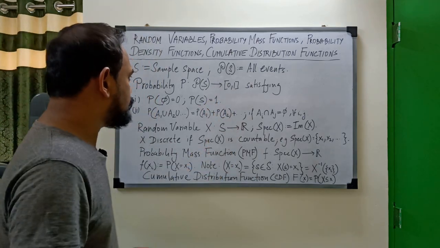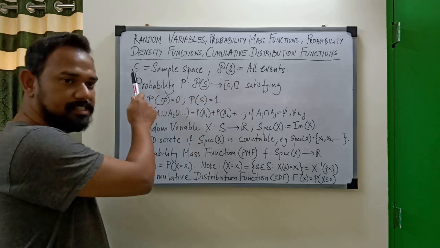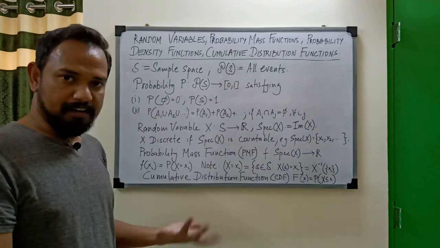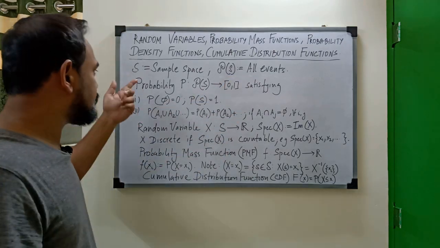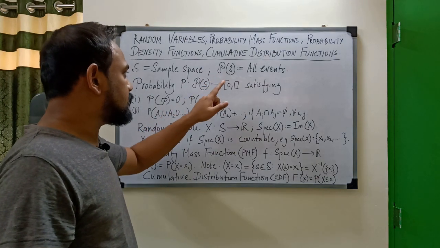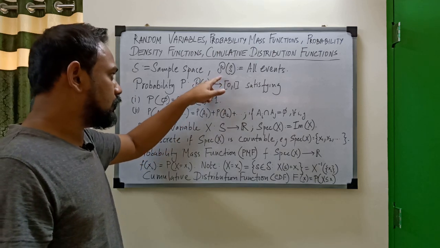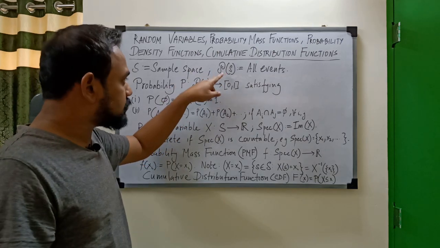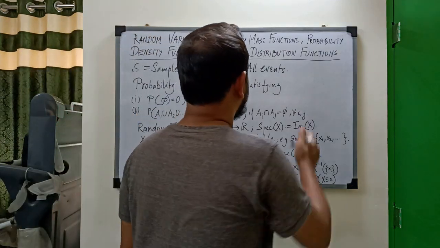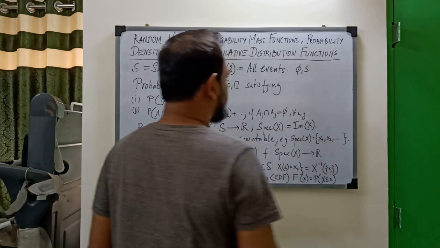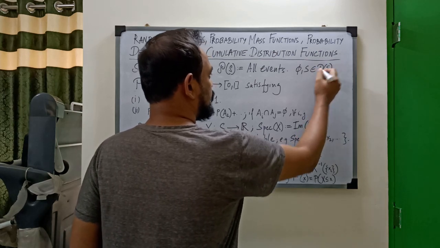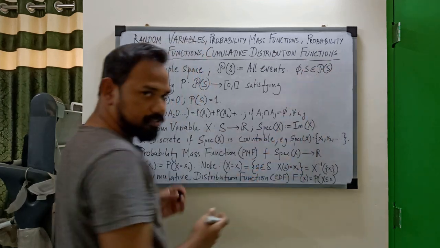This is the power set of the sample space. In other words, the set of all subsets of S. So those are all the events as they're defined. An event is a subset of the sample space. This is the power set, which means that it not only contains all the non-trivial subsets, it also contains the trivial subsets, which are phi, that is the null set, and the set S itself. Okay, they are both in the power set. So this is the null event, and this is S, the certain event.